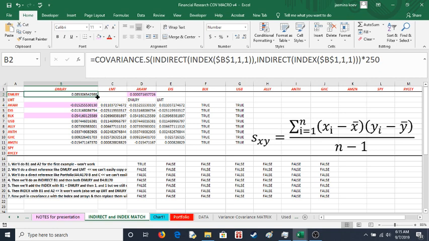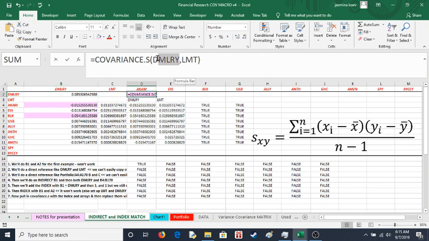So just to summarize again, what we're doing is effectively replacing this array and this array in the covariance formula with these indirect references to the arrays.